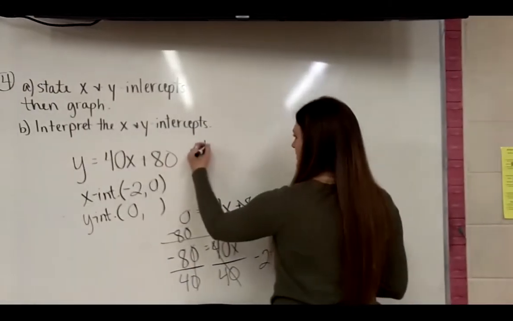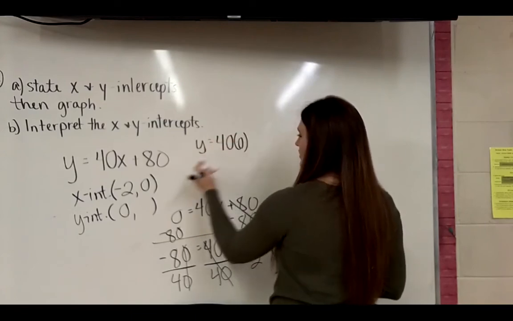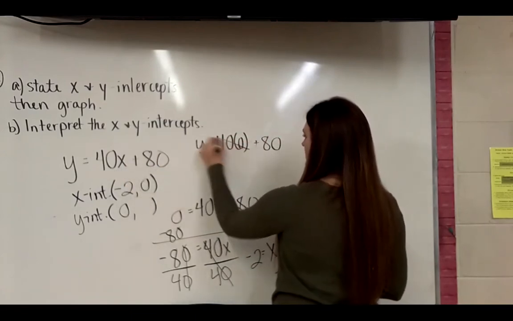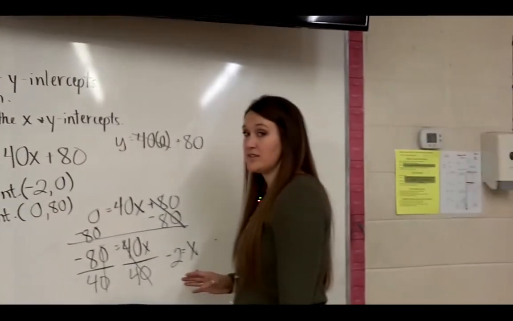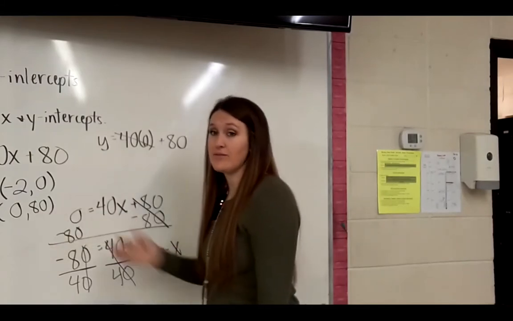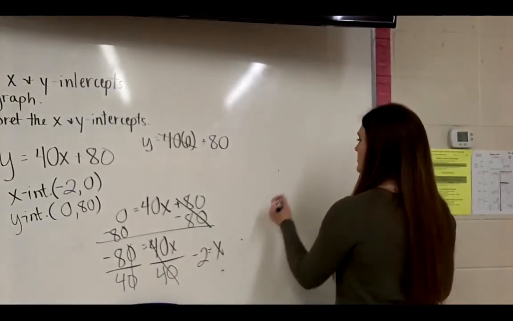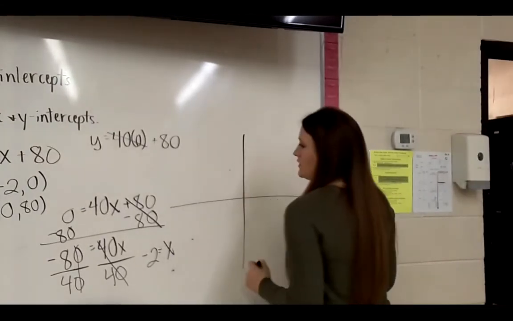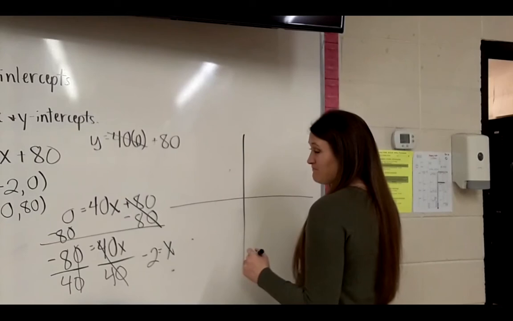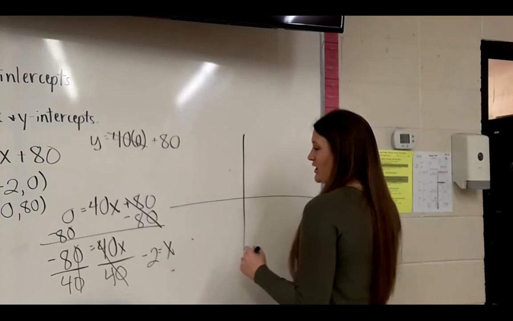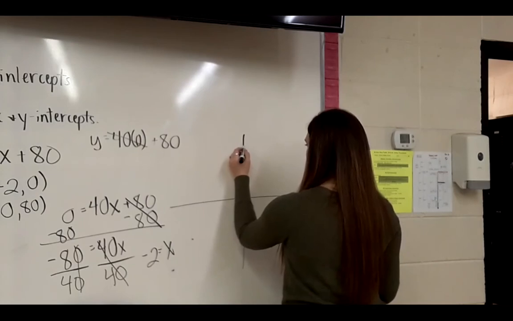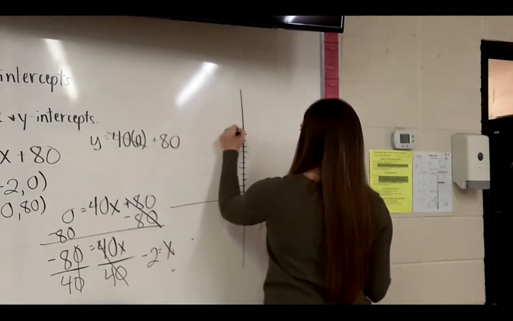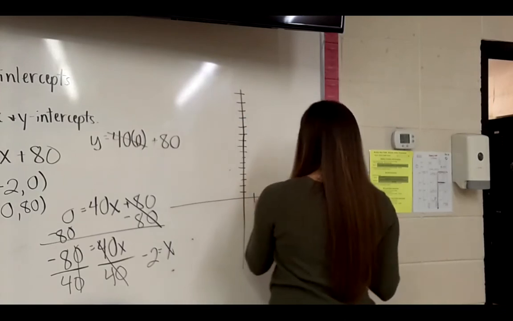Then for the y-intercept, I plug 0 in for x. So that means 40 times 0. Anything times 0 cancels. y is 80. So to graph that, if you haven't already figured this out, you don't have to count by ones. We have to go all the way to 80. So since that one goes to 80, but the other one is 2, I'm going to count by maybe 5s. I maybe should have counted by 10s, but 60, 70, 75, 80. So I'm counting by 5s.